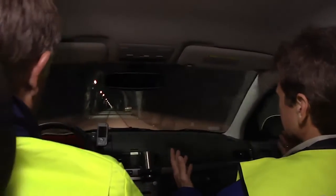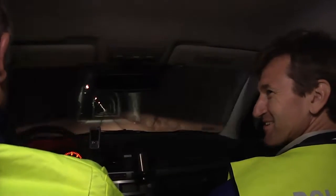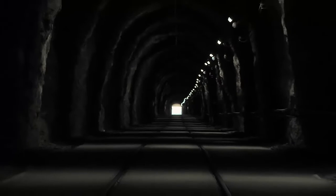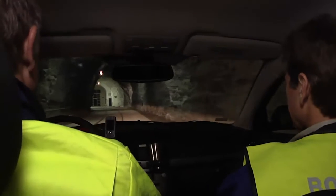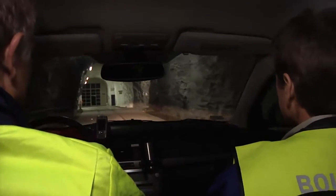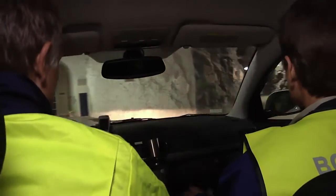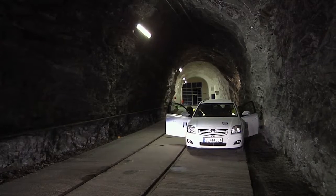So the easiest access to the power plant was to tunnel through the mountain? Yes, I guess not the easiest, but the best altogether, yeah. The tunnel is how long? 1,500 meters long. How far under the mountain are we now? We are 500 meters. When the tunnel stopped, I realized we weren't going through the mountain. The power plant is inside the mountain. There's nobody here. No, there normally is nobody here. All our stations are run from our central in Bergen.